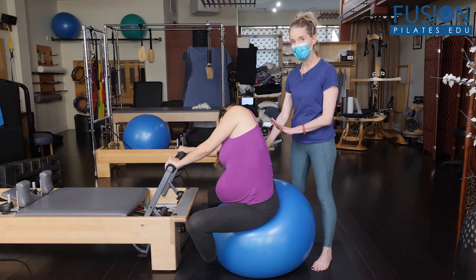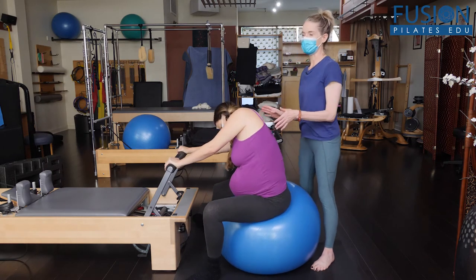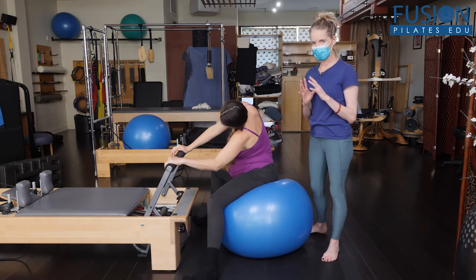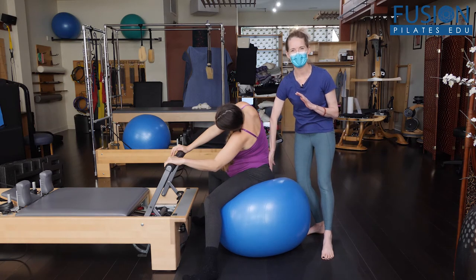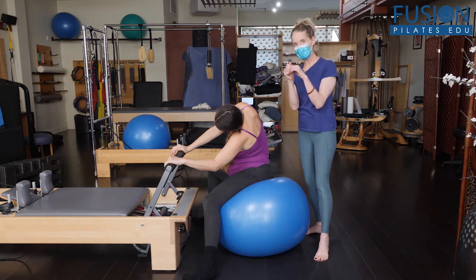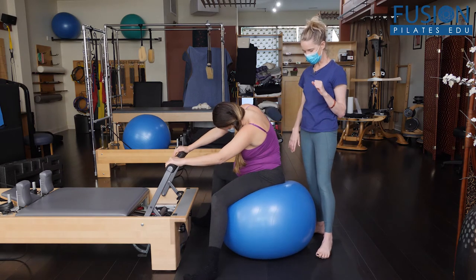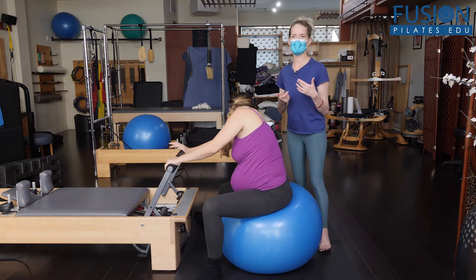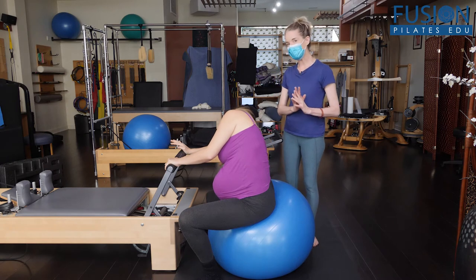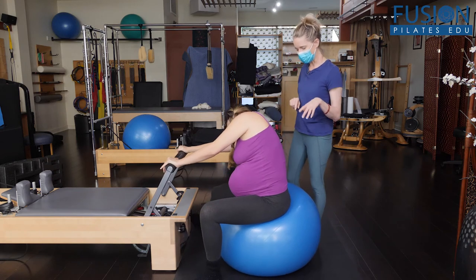The adductor on that right leg is actually pulling that ilium away from the sacrum, and then she'll come back to center. There is very strong connective tissue around the sacrum and the ilium called your sacrotuberous ligament that leads all the way down into the hamstring. What we're looking for is a stretch and tension in that area, coming back to center. When we find intrinsic movements of the pelvis, the sacrum is not following the ilium — the sacrum is kind of left behind — and that's when we start to find those changes from the inside.